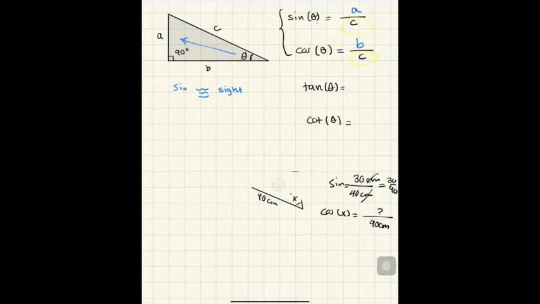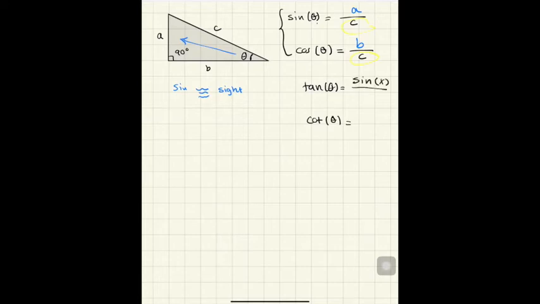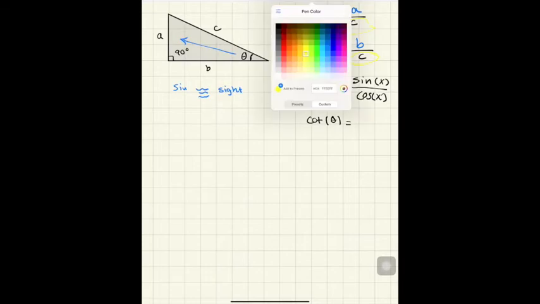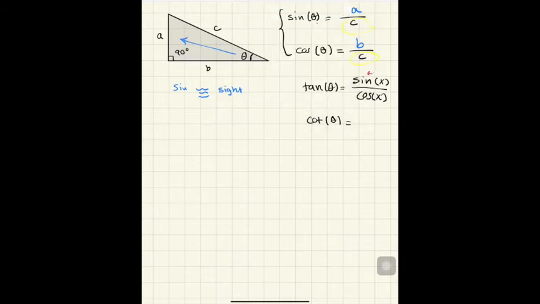So for tan, that's pretty much it. I'm going to go ahead and erase these. We're going to go back and talk about the tan function. Tan is basically what we can see divided by what we can't quite see. That's it. The thing that we can see obviously takes precedence because it's right in front of us. So what we can see divided by what we cannot see. And cotan is the inverse of it.